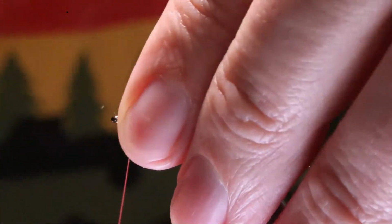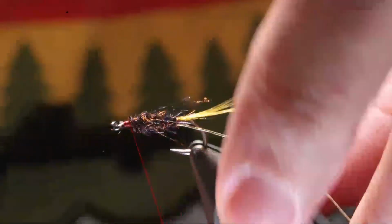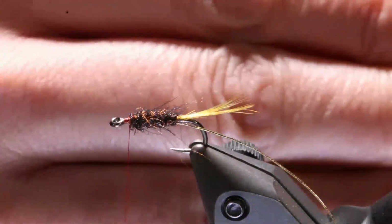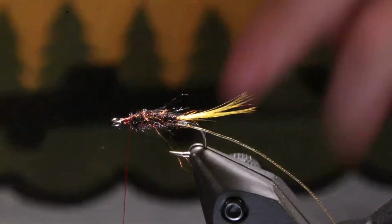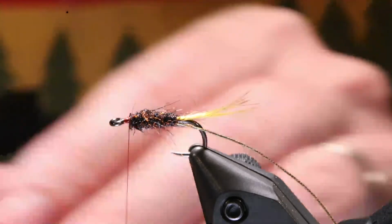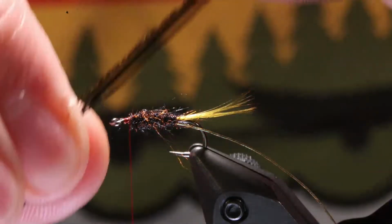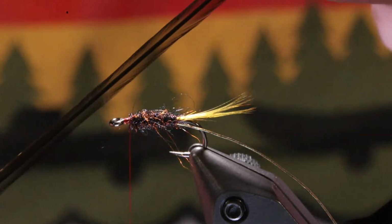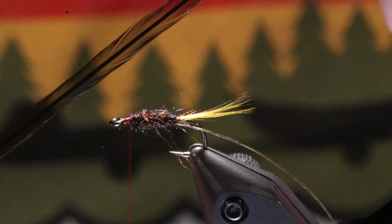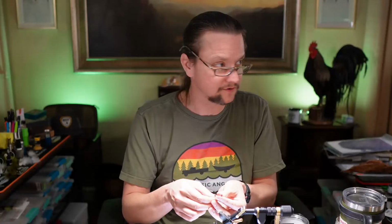All right. So that should be fine. Maybe a little close, but all I did there is just put a little bit of thread body on. So you can see we've got a nice little body on there. Nothing fancy. So I've got a saddle feather, and this is a black. It's got some little speckling on here, but just a black saddle feather. Once again, not too fancy, and it is oversized for the hook.